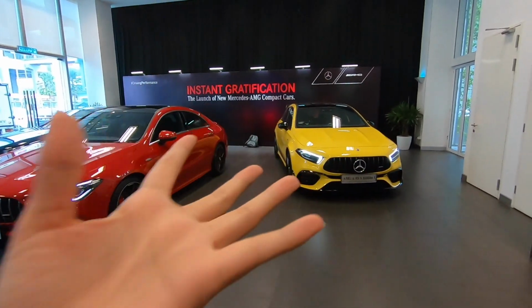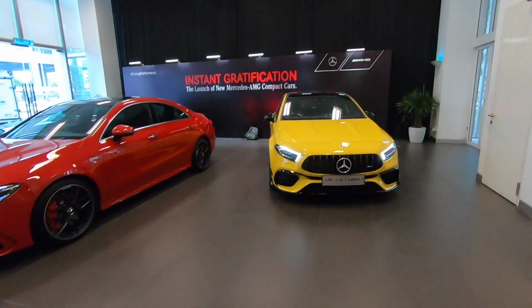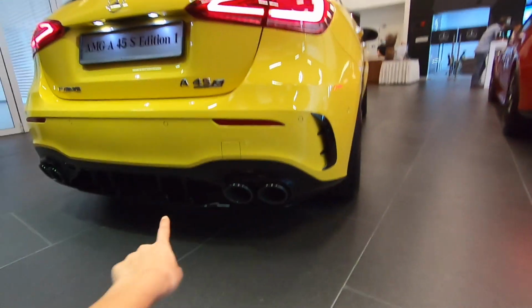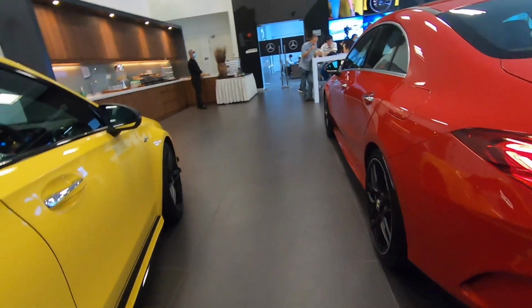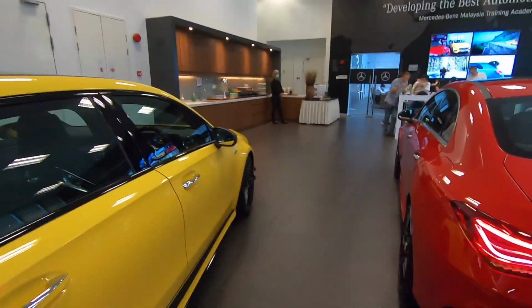Now, the main reasons why this one is higher in price as compared to this one is because of their aero package, which is the front splitter as well, and these, this, and this, the rear diffuser as well. So if I compare, you can tell the diffuser here is different from this one. This one has the diffuser as well, but I guess this one adds to the aerodynamics of the car, not forgetting the 19-inch 5 twin-spoke alloy rims as well, and the decal of course, as you can see, and the side skirt here. So all these little differences, the black parts especially, that's the night package, the aero package, similar to the A35.